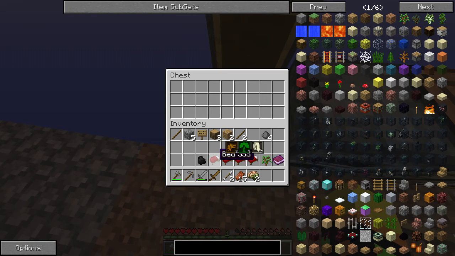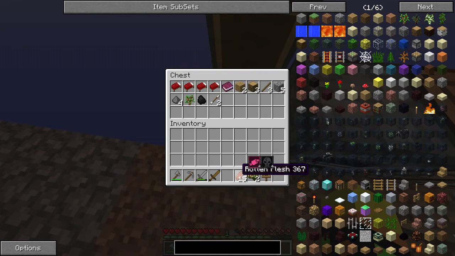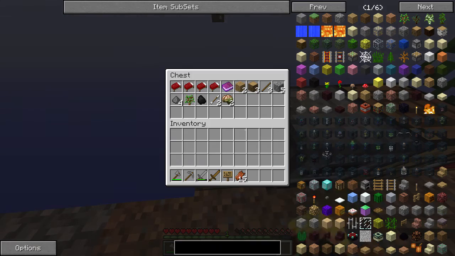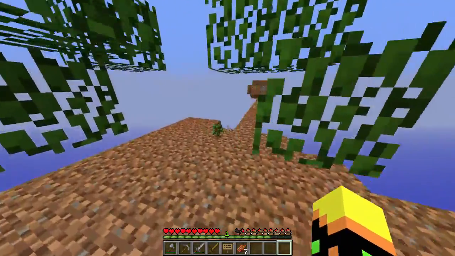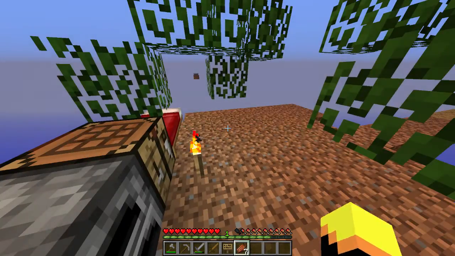Let's put all the beds. I've got all the beds. Let's get the sign. Put it in there. Don't want to lose it. Even though I won't lose it. Let's just dump everything. I'm a little bit hungry. Let's just put half. Ooh, sapling. Haha, sapling. We have two.